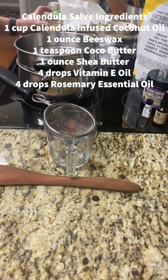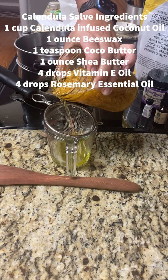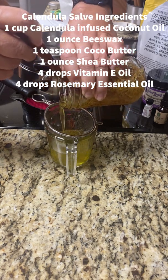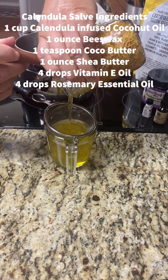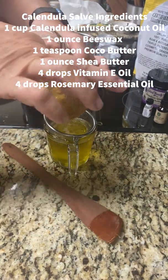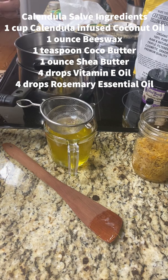So you need a double boiler or a makeshift double boiler. The double boiler is important to avoid overheating of the oil and reduce much of its healing potency if you get it too hot. And I'm just going to strain this oil away from the petals. And it should be around 1 cup. And I'll actually save these petals, add some more to it, and add some more oil and use them again. I'm not sure if that's correct protocol, but that's what I've done with no problem.